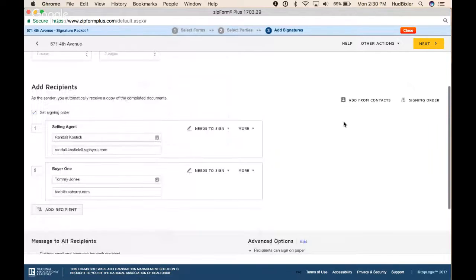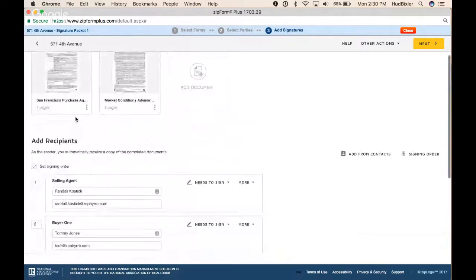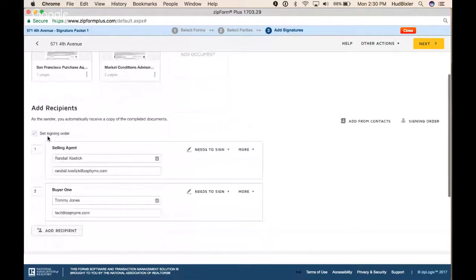So right now we see that there is a signing order set. We see our documents here, and then we see that there's a signing order that is set. If I uncheck that box, and this was shown to me by an agent the other day, which is great, because I thought what I'd have to do is go in here and change these numbers to 1 so that each recipient gets the signing document at the same time. All you have to do is uncheck this box, which is a nice change. And then if I just want to verify that signing order, I can select signing order.